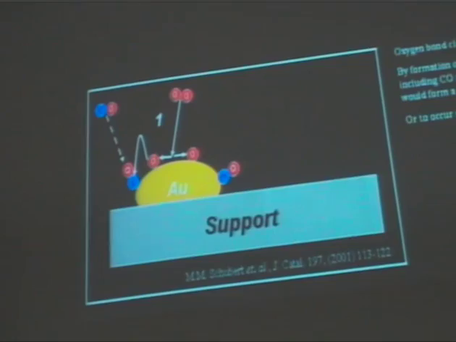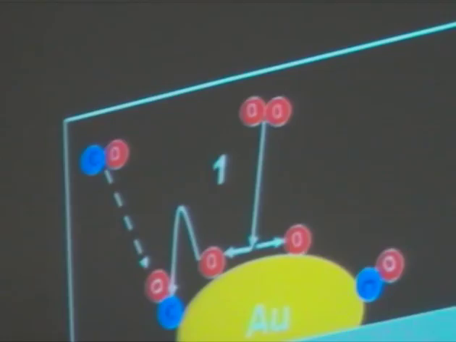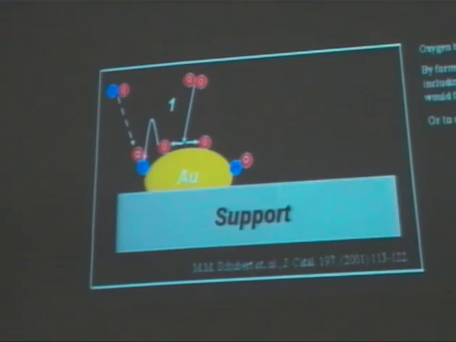Now, there are a number of ideas around claiming that there are active and passive supports, and that it's important to have an active support to create a good catalyst. And an active support is a redox active one which can activate oxygen. There are some mechanistic ideas how the reaction may proceed. It's all highlighted in this paper here. One is that everything happens on the gold, and that these small particles have a special ability to dissociate the oxygen, which bulk gold normally does not do, and therefore activate the reactants for this reaction.